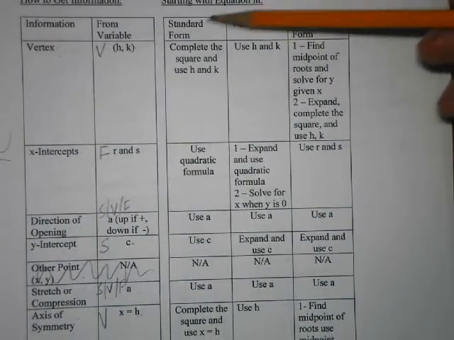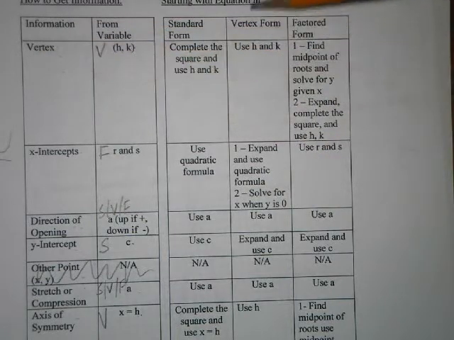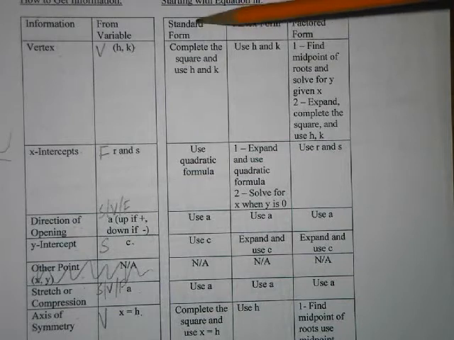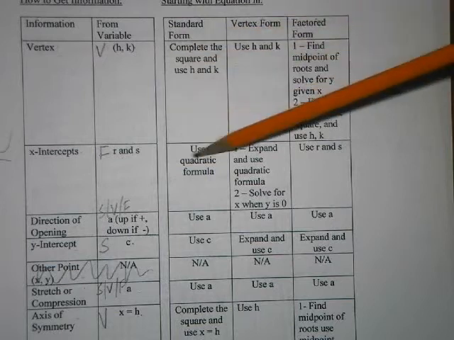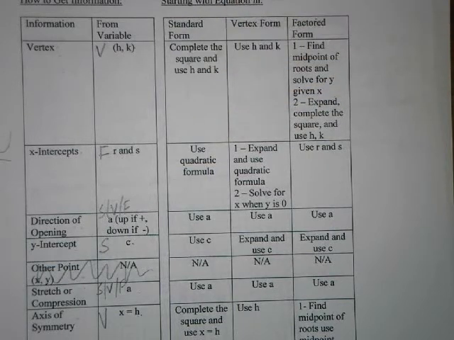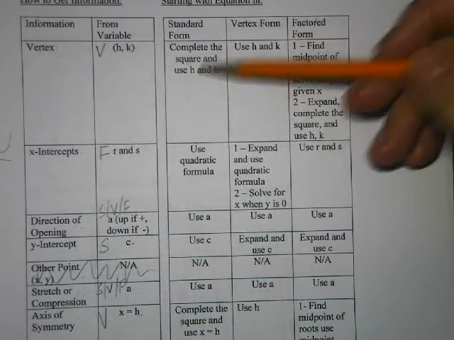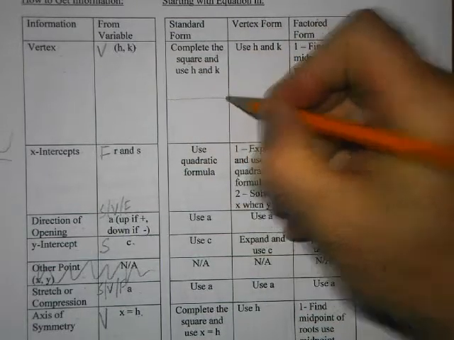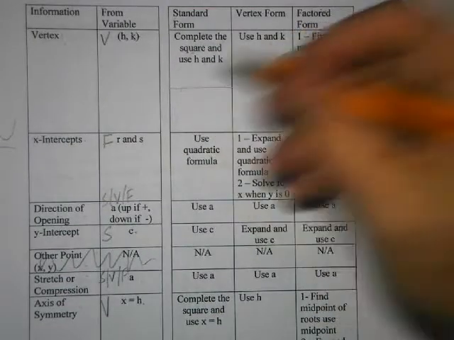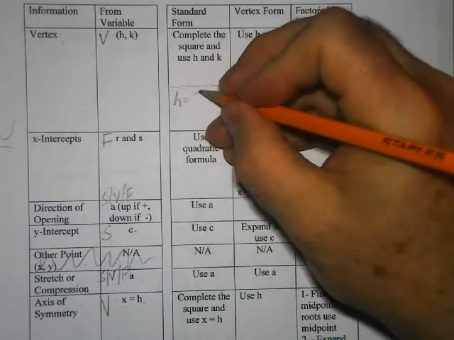Now, if you go over here to this side table, I'm still reading across here. This is how you would read this. We've got three columns here for each of the three forms of the equation. And then, for example, how do you get the vertex from standard form? If I gave you an equation in standard form, what would you have to do? It's completing the square and finding h and k. You could also, though I wouldn't recommend this as the best, calculate h is equal to negative b over 2a.